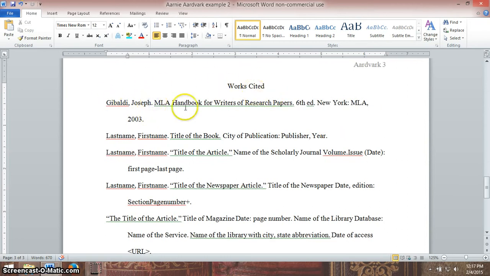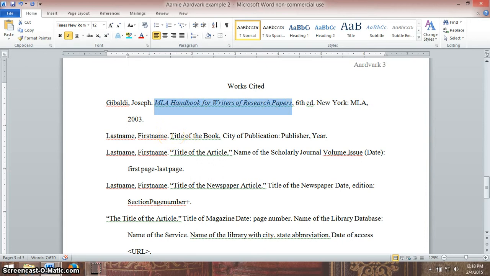under the works cited, books need to be italicized. You may notice this from your Little Brown Handbook and from some of the research material that you may have seen in the past. So in order to italicize something, you want to go ahead and use the I up here in your font box. Now some people prefer to do an underline style.